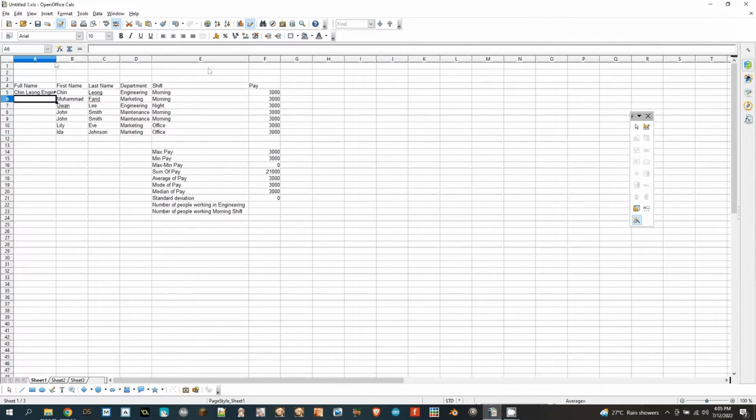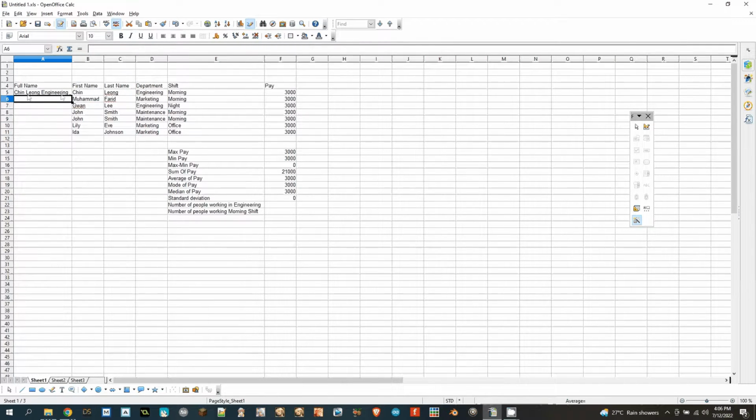If you see, when I double click this column here just to make it wide enough, Chin Leong engineering. So that's how you work around with concatenation. Okay, so you already get the formula, right? Let me just erase this D5 and the space because I wanted the full name.